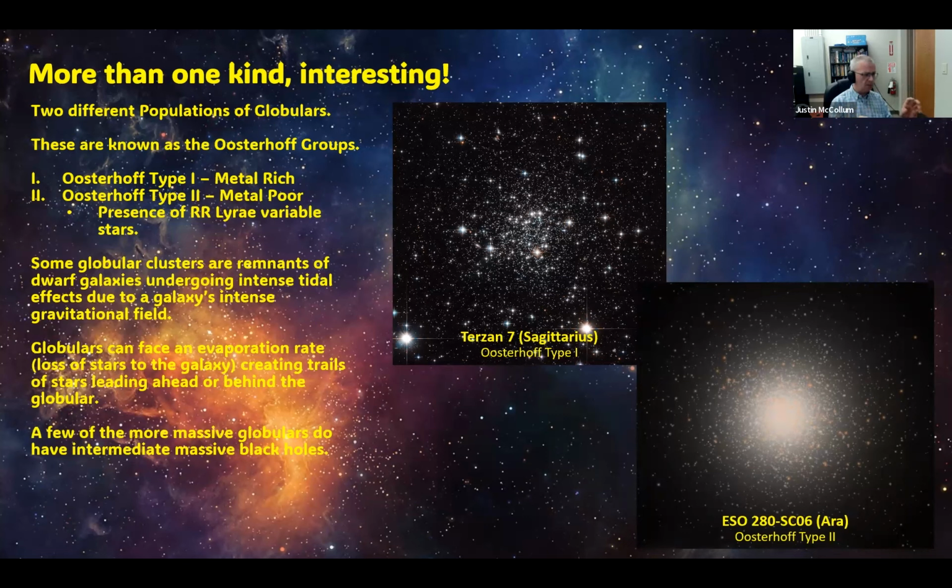And many of these globular clusters, when they approach a major galaxy, it's likely they were once something like a Magellanic Cloud, like a little galaxy with dust and gas to form stars, but the material gets torn off or pulled off by gravitational tug of war with the larger galaxy. And so we end up having these globular clusters as the remnants of some of these dwarf galaxies, not all, but some. And some of them face an evaporation rate, meaning that some of the stars can be pulled out of that globular cluster. So globular clusters can lose stars to the galactic halo, or they can be swirled into the larger galaxy. So there's the possibility of galactic cannibalism: globular clusters can be cannibalized by larger galaxies. Few of these globular clusters do indicate having intermediate-mass black holes, and we'll talk about that a little bit later on. This is one of the globular clusters in the constellation of Ara, so that's an Oosterhoff type 2.